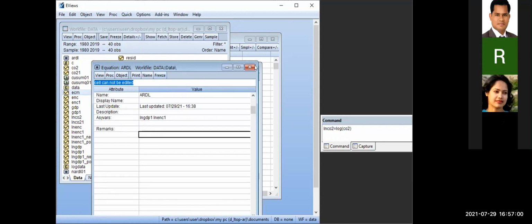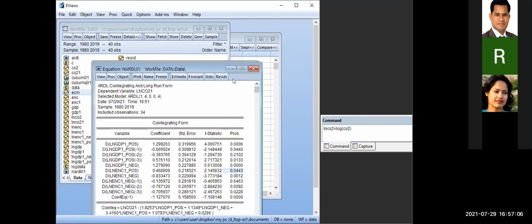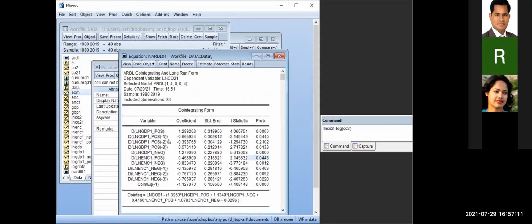So we can create another variable like this. We can follow this one, and then estimate the model again. So how can we go? We can go through generate again.